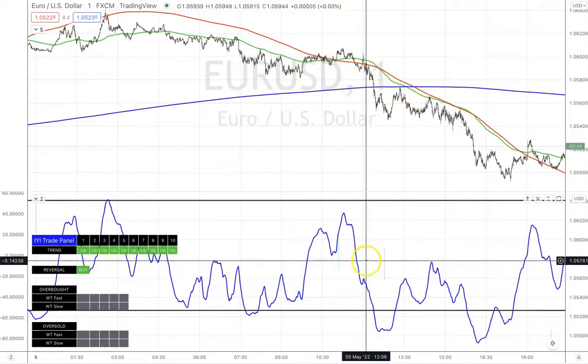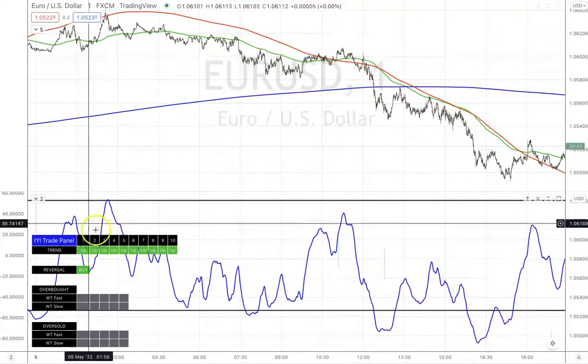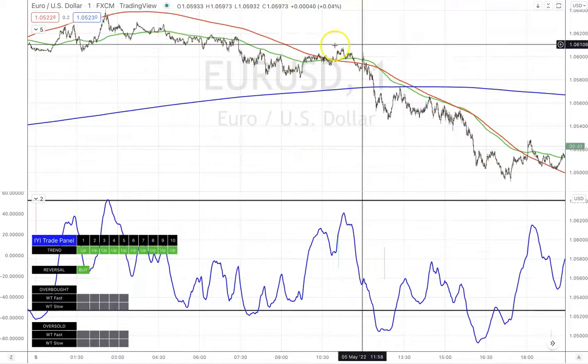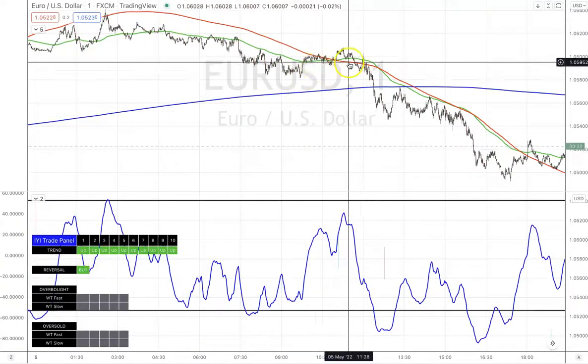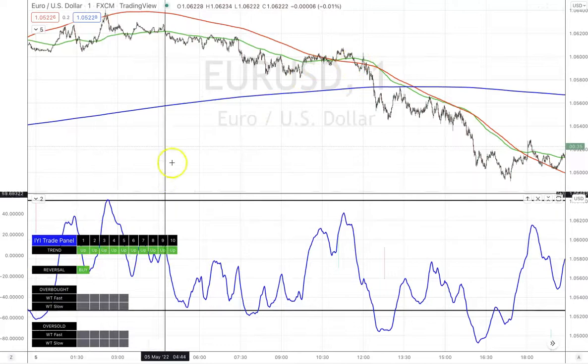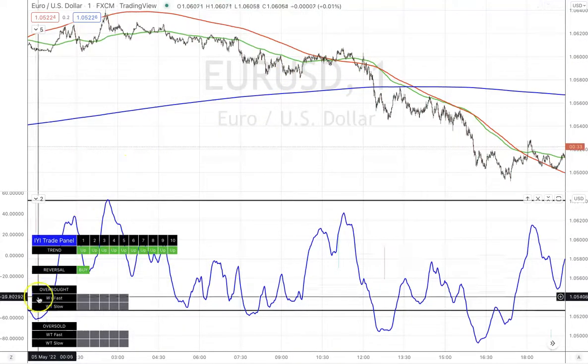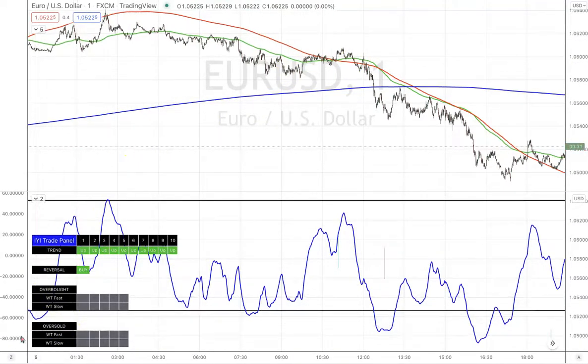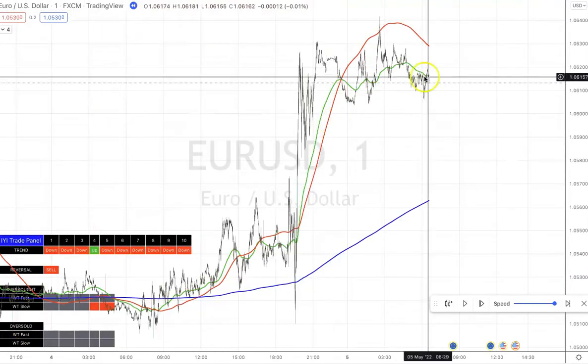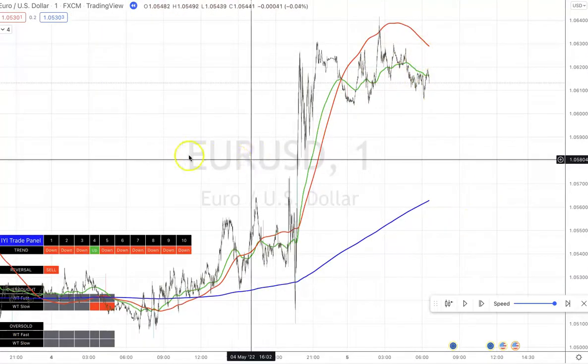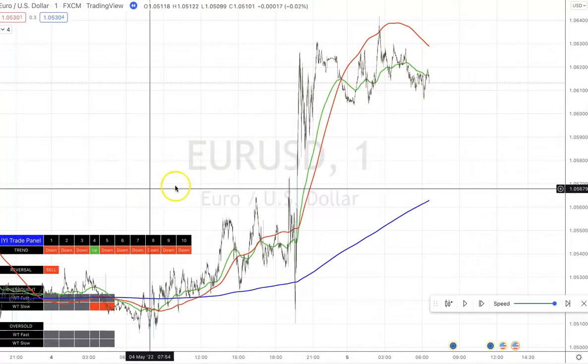I'm not sure what happened here, whether it was news related. These trend indicators in this situation will be pointing down. So this move here, it's obviously hard to see with the back test. Actually, let me just pause and I'll do a replay of this time. Right, so I'm just going to set this up and do a replay on this. We'll see how the trade panel reacts.